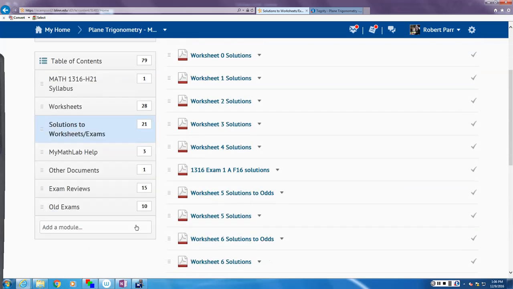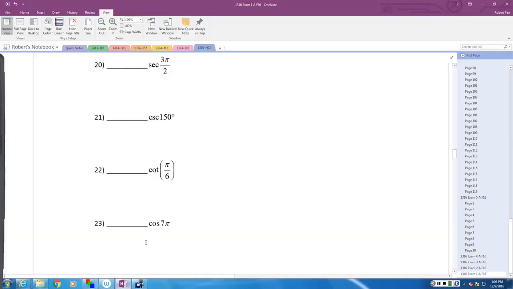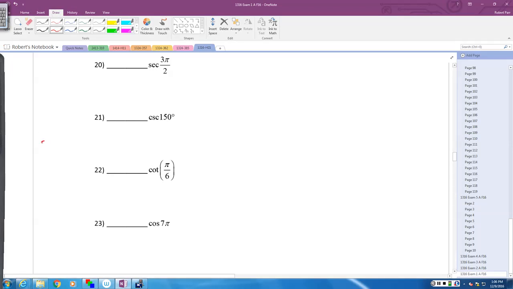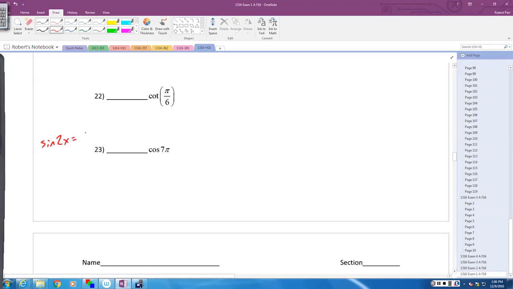I guess the trig is more word problems. Is that true? No, it's like, at some point in your calculus class, you're going to have to solve this equation. And if you can't do that, then you're not going to be able to answer the question, and you're going to get it wrong. You're going to miss the whole problem because you don't know how to do trig. You could have done all the calculus right, but you can't solve this equation because you don't know trig.